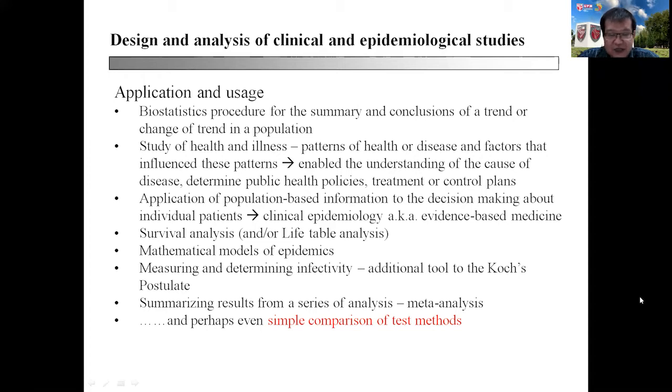Apart from that, we also have survival analysis, mathematical models of epidemics, measuring and determining infectivity using all these biostatistical tools. In fact, these biostatistical tools are among the additional tools that will allow us to associate the etiology agent of HIV with the eventual disease and syndrome that they cause, which is AIDS in this case. The biostatistical procedure used in clinical epidemiological studies will also allow us to summarize results from a series of analyses and, to some extent, even extend to comparison of test methods.